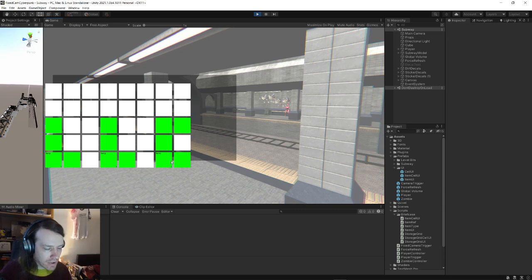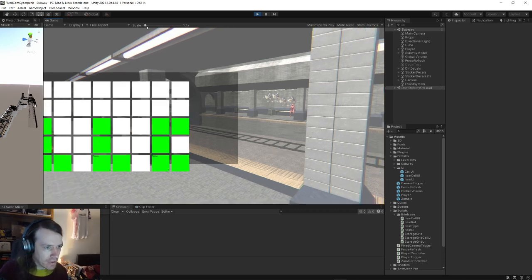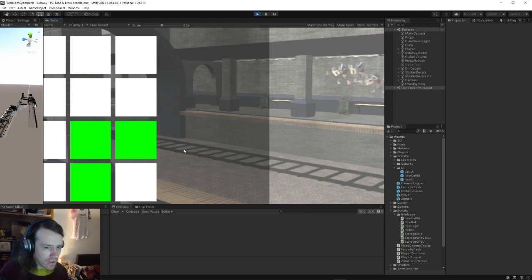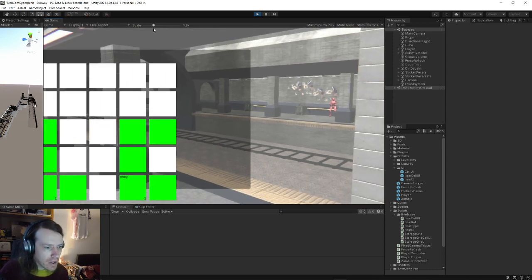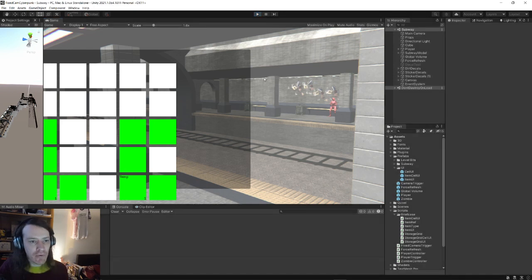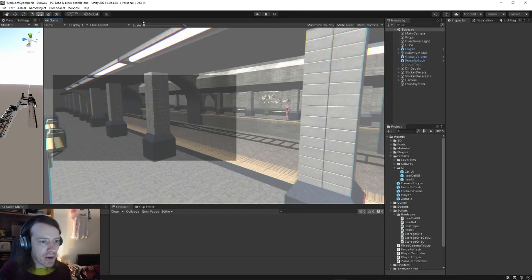Right, yeah, so it's hard to see, but the number 1 is there at the bottom now, and I think what we'll do is we'll create a pickup on the floor that you can pick up and will be automatically added.